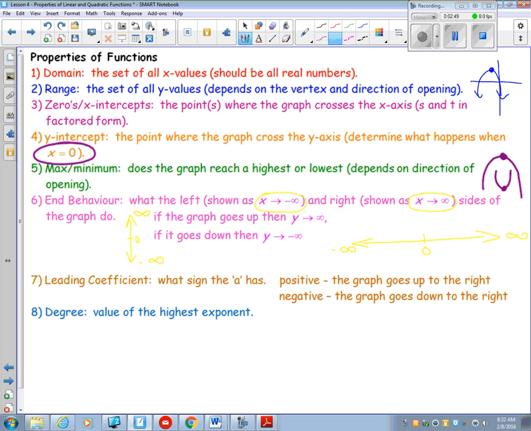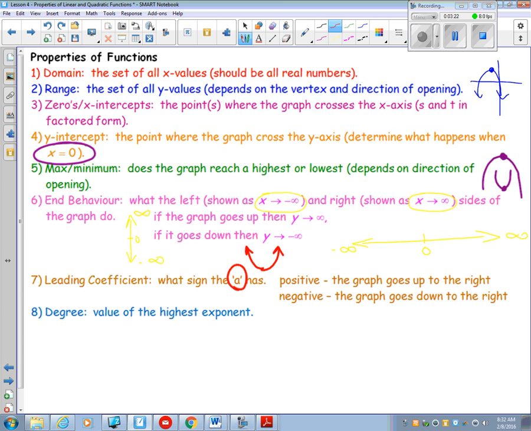Another big new idea, the leading coefficient. Now, really this is what sign the a value has, whether it's linear, quadratic, whatever it happens to be, it's all about the a value. And what I really care about is the sign. Just like we did a second ago with quadratics, we said a positive opens up. The a value tells us what the graph does on the right-hand side. So a quadratic a second ago that had a positive a, well, the right-hand side goes up. Now, because it's quadratic, the left-hand side does the same thing. And there are some tricks and things we're going to learn about that too.